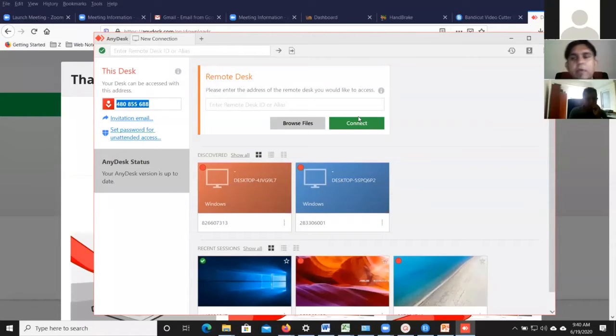So if you have any technical difficulty or if you need to clarify anything, we can go for a remote desktop session with this AnyDesk application. We suggest that in your computers, laptops, PCs, it is better that you download and install this software. So if anytime you need help, we can communicate with this one. Okay, I'm going to close that.